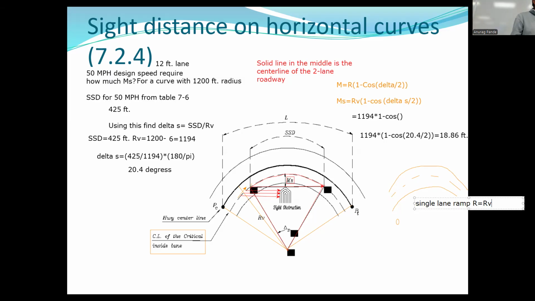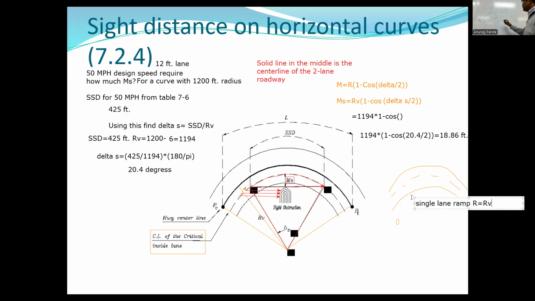Now let's say you had a much more complicated scenario of a 4-lane roadway. Let me draw out a 4-lane roadway for you. So you have an alignment which has 4 lanes. This is my center line, the center line of the roadway. And now this is lane marking. I have 2 lanes in this direction, 2 lanes going the other way. And what I want to find out is, what is the relationship between R and RV in this scenario?